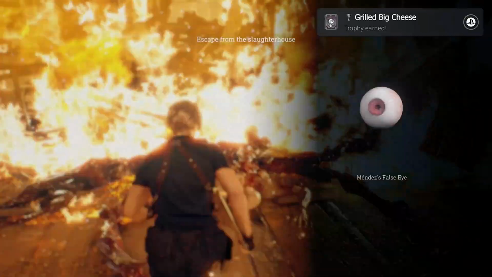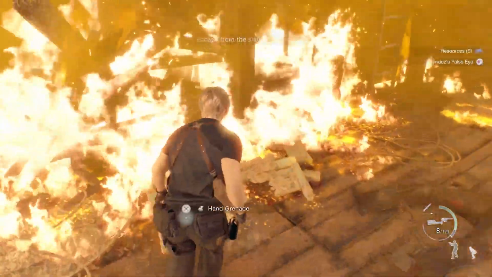Collect Méndez's false eye and make sure to loot the arena before jumping out the window.